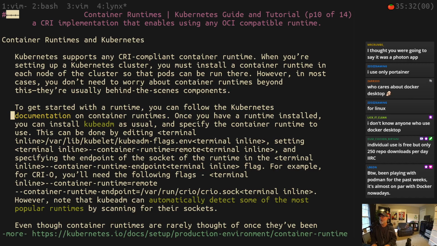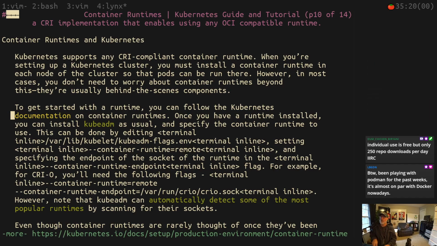I've been playing with Podman for the last week. It's almost on par with Docker. I know it's come a long way. My first experience with Podman was not good. The only positive thing I'll say about Podman is that it does assume your containers are going to have systemctl support, obviously, because Red Hat. I did this last year. Last year I was trying to emulate Kubernetes with containers, which is stupid. I was trying to do storage class checking, so I should have just used kubeadm and set up my own cluster, which is what I'm doing now.